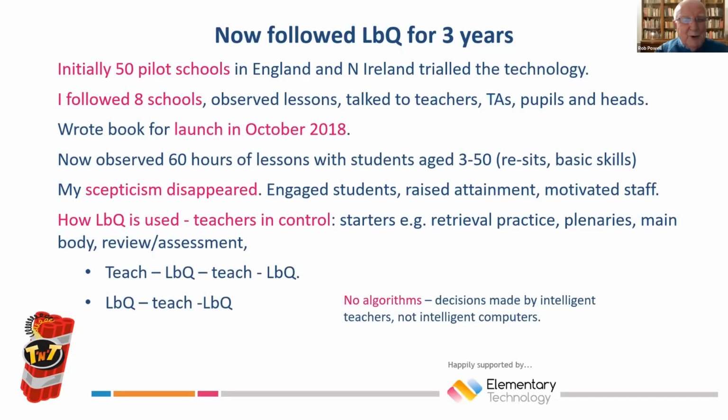In another lesson, I watched one teacher begin with prior learning. She used a question set from an earlier age group to see what they could remember. She then used the feedback from that to teach for 20 minutes, and then they finished again. And the other thing I love about the LBQ is there's no algorithms deciding what question the child will do next. It's intelligent teachers making decisions, not intelligent computers.